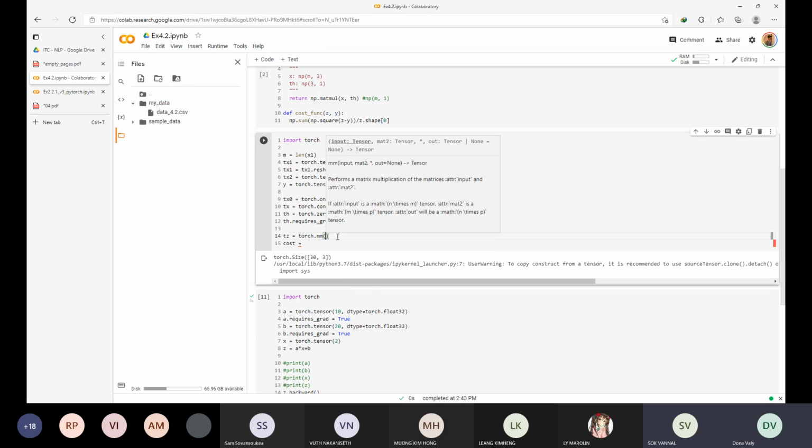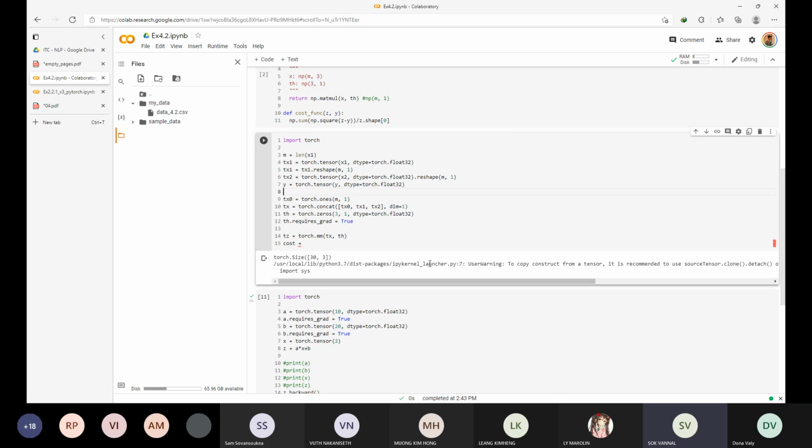So we multiply two matrices Tx and Th, right? Okay, yeah. So I will put a comment here to specify the dimension. So here it is a tensor. What is the dimension of Tz?